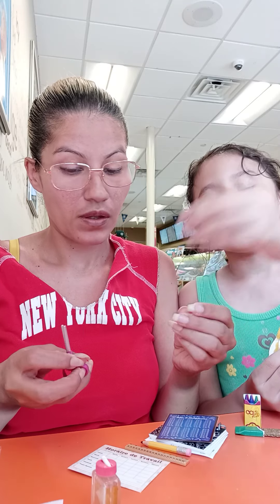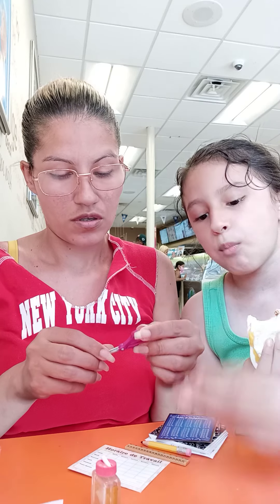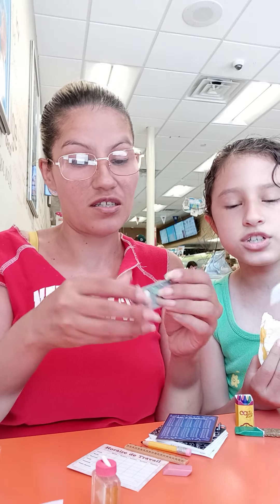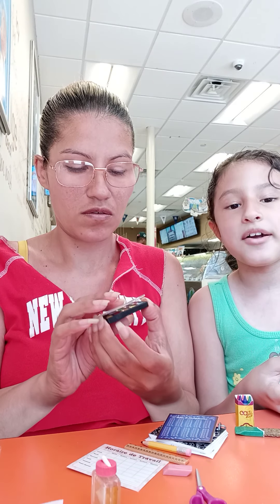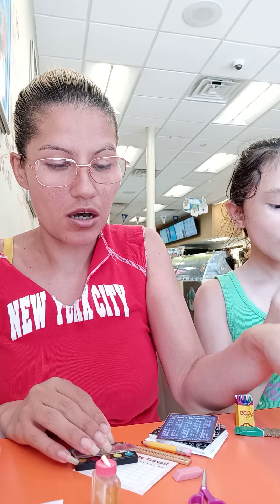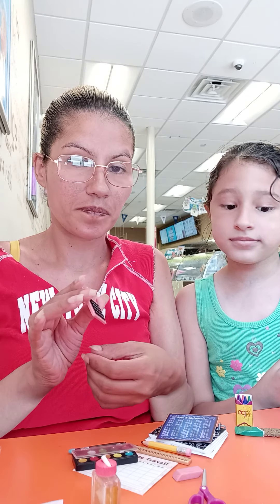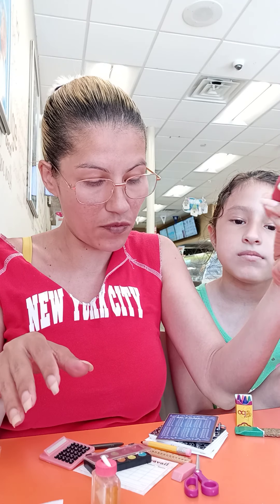Do you like the eraser? The eraser looks like a real eraser but it doesn't feel like a real eraser. The scissors are very realistic — kind of. How about this paintbrush? I love to paint. She likes it. I'm not too wild about that one. She likes the calculator. We like almost everything.